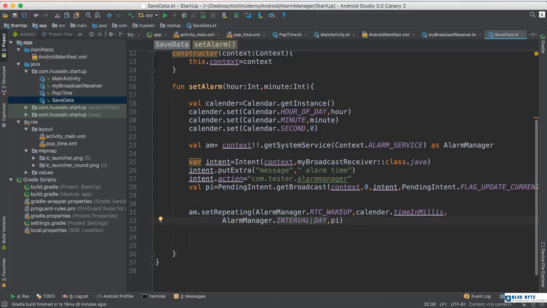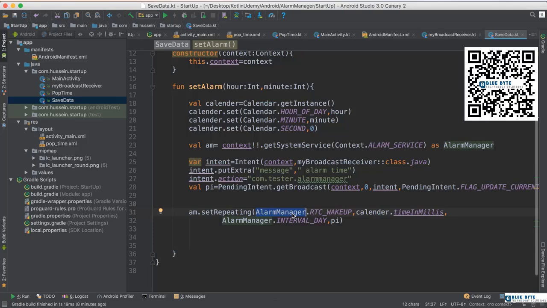If someone restarts his phone, the system automatically will delete any broadcast event registered. So he will remove the registration of this event. Tomorrow, if he restarts the phone, the alarm will not show up. If he did not restart the phone, the alarm will show up. So now let's think about solving the problem.